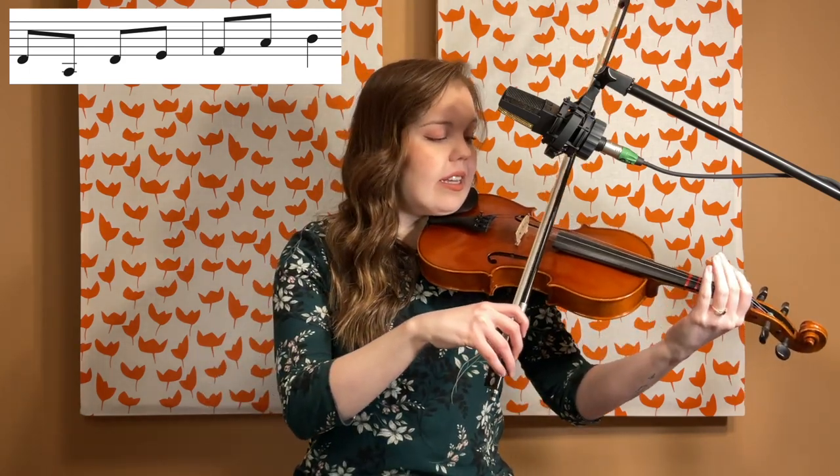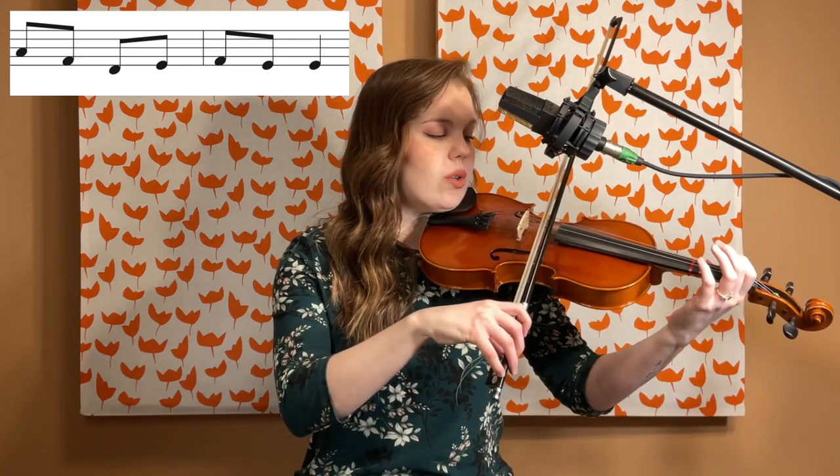1, 2, A, 1. So there's a lot of string crossing happening there. D, A, D, E, F sharp, A, B, and then it goes A, F sharp, which is our D2, D, E, which is our finger one, F sharp, finger two, E, E. So let's try that again. A, F sharp, D, E, F sharp, E, E. And for those of you who find the finger numbers easier, I'll do that now. One, two, ready, and A, D2, 0, 1, 2, 1, 1.